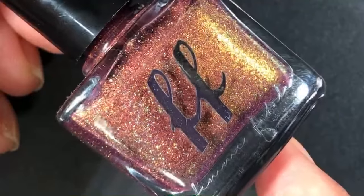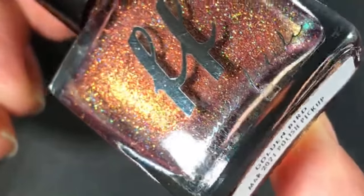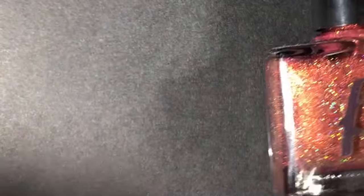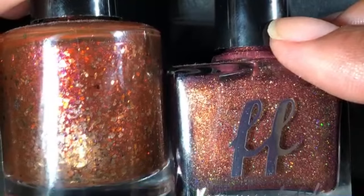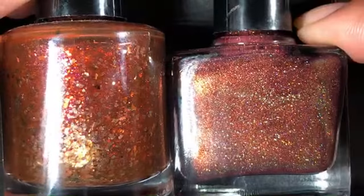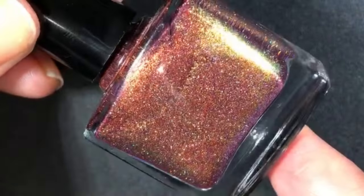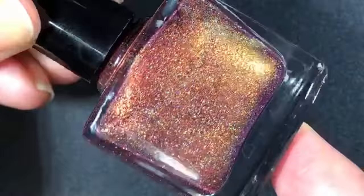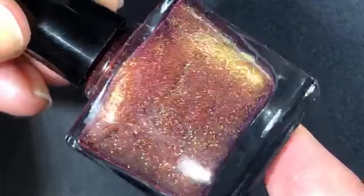The next one is from Femme Fatale, and I've been loving Femme Fatale lately — I can't get enough. It's called Golden Bird, also March 2021. You can tell that month I was just feeling these orangey shades. It's got a slightly purple-leaning base but just so much of that orange golden shimmer and holographic. It's amazing. Here's what it looks like on the nail wheel — you can see the purpley base with that shimmer shifting gold to copper, and then the holographic too.